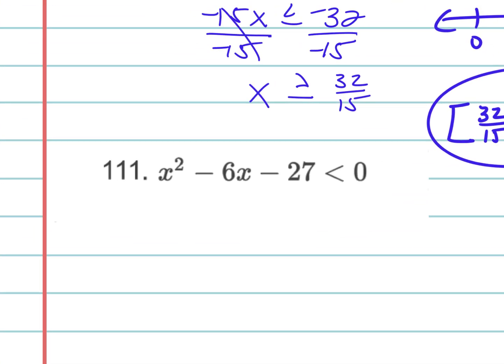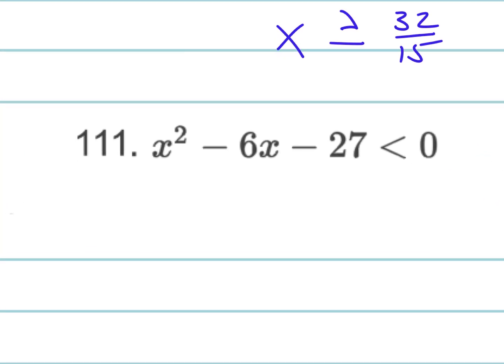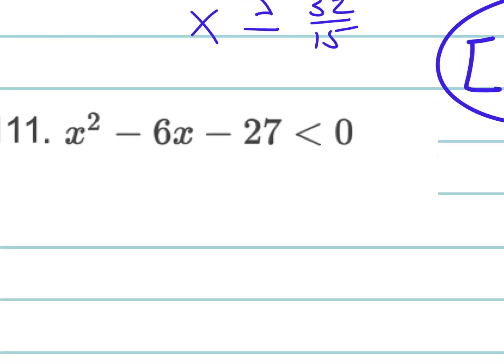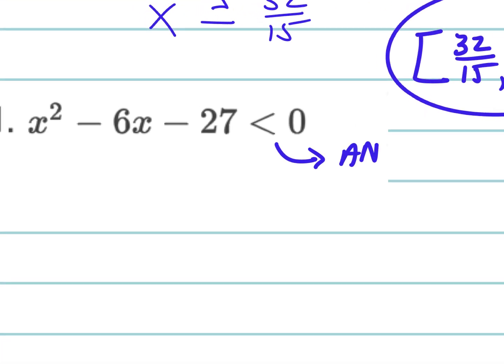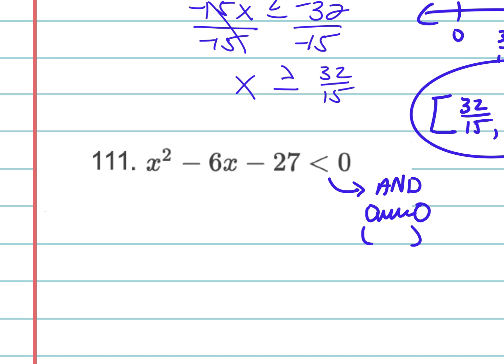All right, scooting along here to 111. Again, if we have a quadratic inequality, we need to treat it as if it were an equation. You got to move everything to one side. And then once we do that, we can say, oh, okay, well, wait a second. This says less than, that's an and problem. It's an open circle because it is not included. It doesn't say or equal to, so that means we're going to shade in the middle. And then we're going to use parentheses on our notation because the values are not included.